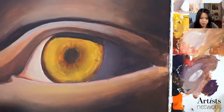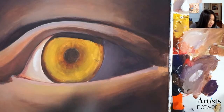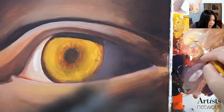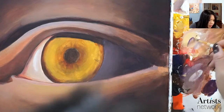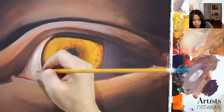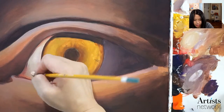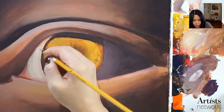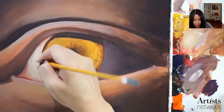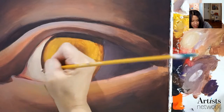I'm going to take a little bit of this white and just sort of, oh, that's too white. I'm going to go backwards a little bit and use some yellow, a little bit of this purple, and a little bit more white. And I'm going to just fill that in again. And then I'm going to make that dark again. And then we're going to go back and work on the actual eye, the iris, which is actually really the fun part, of course. You guys have all been waiting for this, but sometimes we get marred in with anatomy.